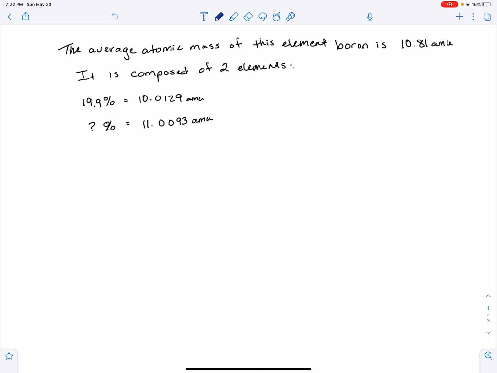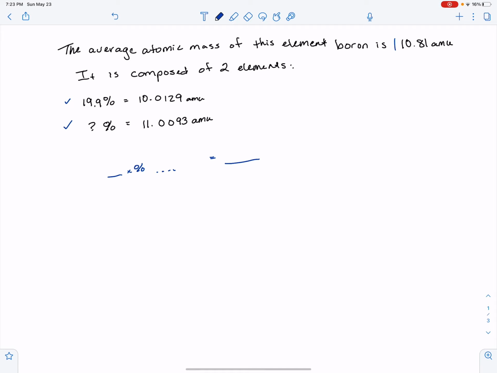So this is written out, and it can be very helpful to take information and problems, especially in this digital world, and write the information down off to the side just to kind of help you organize the information. The general format you're going to use is a number times a percentage, and you're going to keep having those until you run out of isotopes, and then it's going to equal a number.